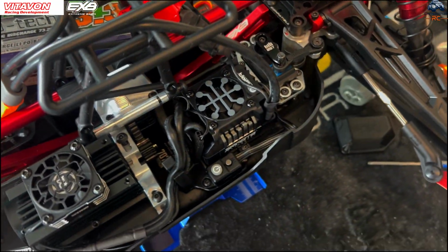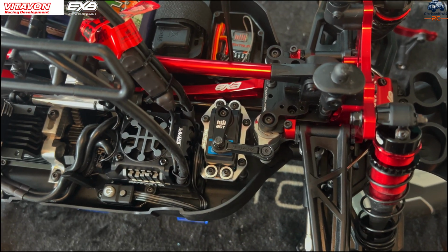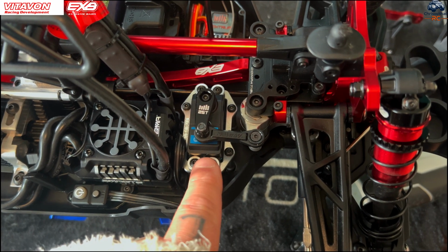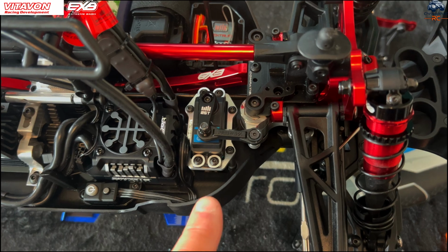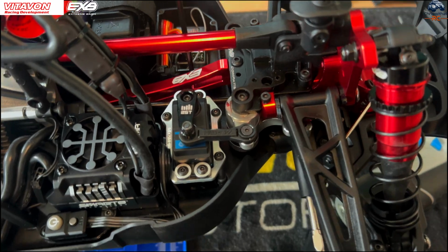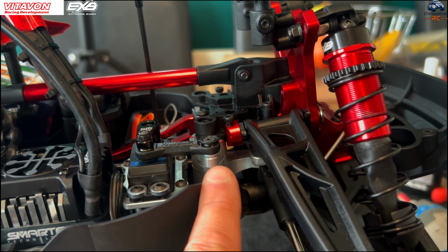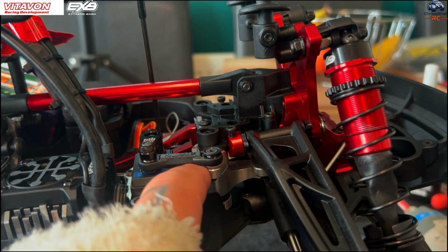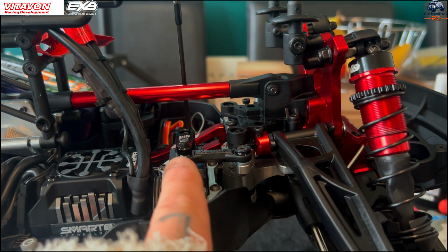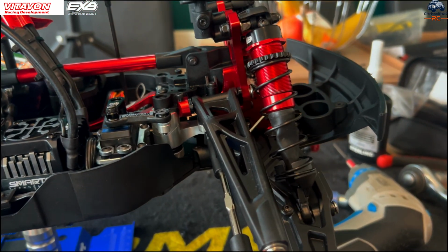Okay guys, so just sewing it all back up. As you can see, I've got the receiver box open because I've had to recalibrate the AVC. I did notice that I had the servo the wrong way around, guys. If you look previously in the video, I had the servo this way, and I couldn't quite get this straight enough. What I have done here as well is added a couple of washers underneath, going onto the servo horn, just to keep that nice and straight. You don't really have to do this, but I would like to try and keep this arm coming from the servo as straight as possible. Gives the least amount of resistance.